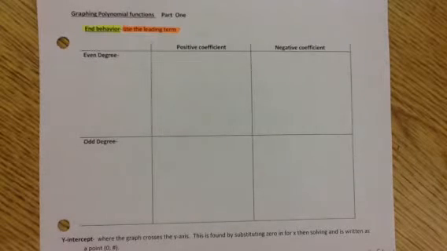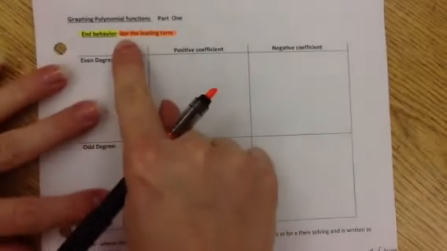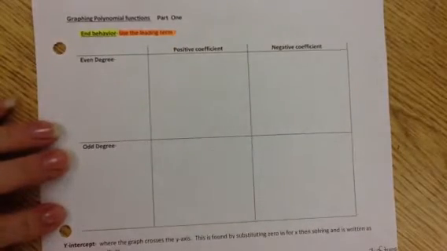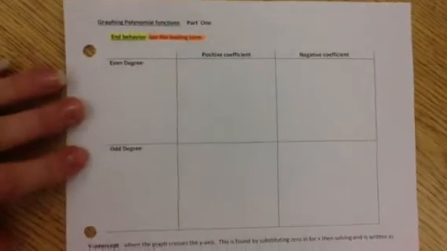We're going to be talking about end behavior of polynomial functions, and what you need to know is that you're going to be using the leading term each time that you want to describe end behavior. So if we're looking at these examples down here, all I would be using for my end behavior would be that leading term, which has the highest degree. So when we get down to that point, we'll be using just those leading terms.